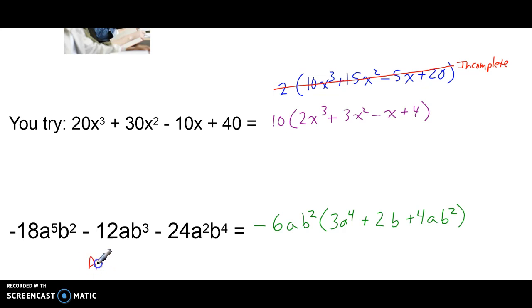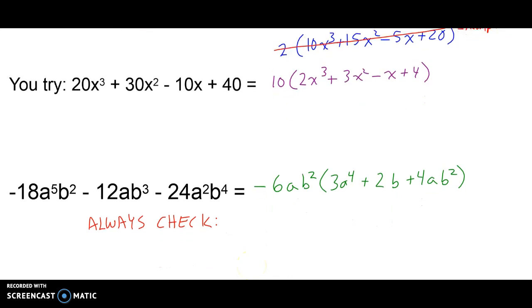So my suggestion is always check your work. And checking your work here is actually very, very simple. In fact, it's so simple that we're going to be very strict when we're grading your factoring problems. If you get a factoring problem wrong, that's a serious mistake because it's so easy to check.